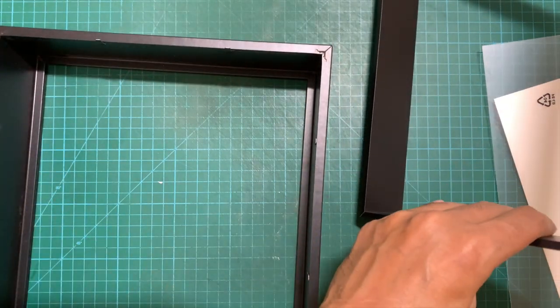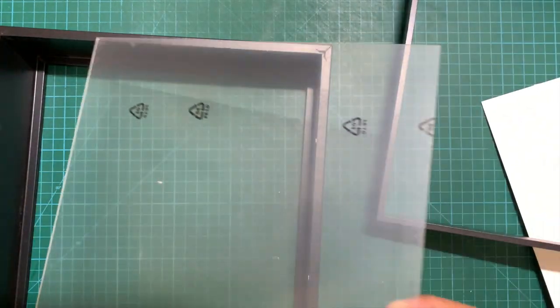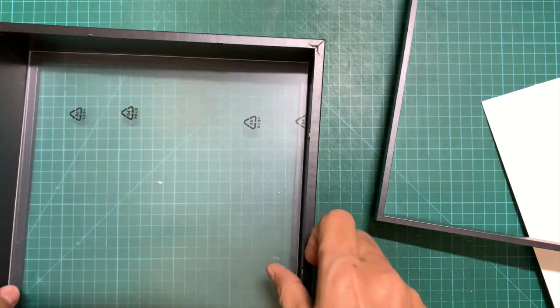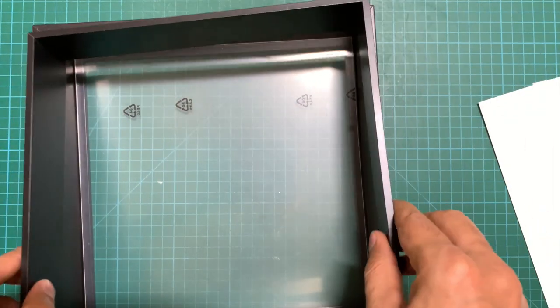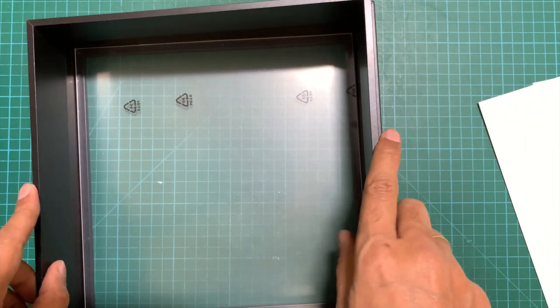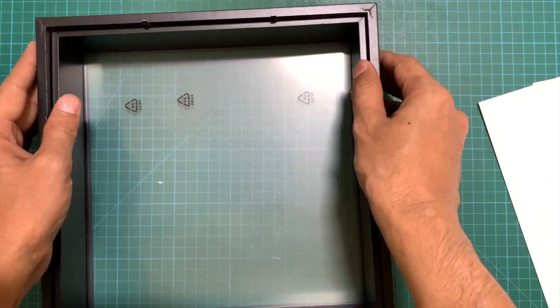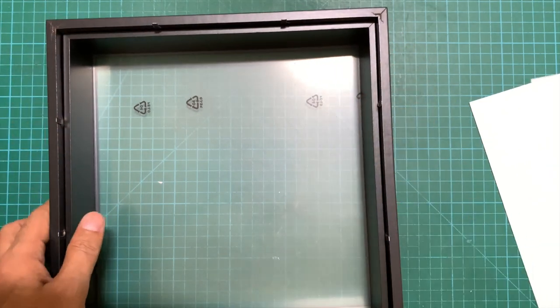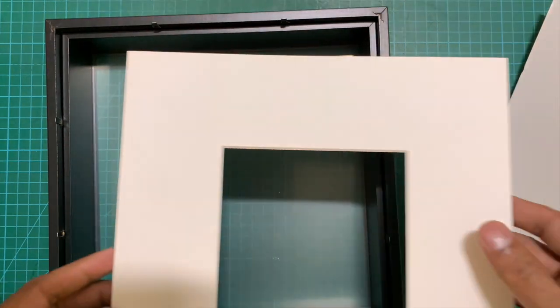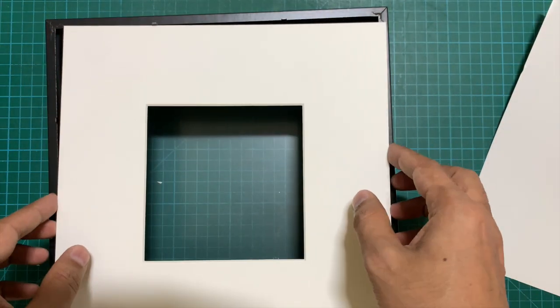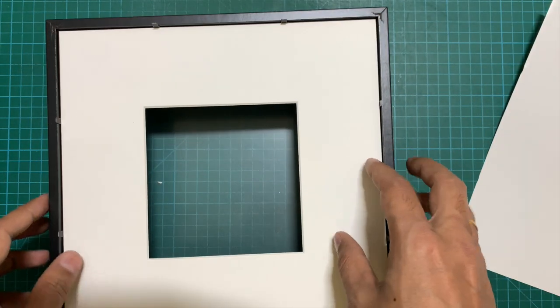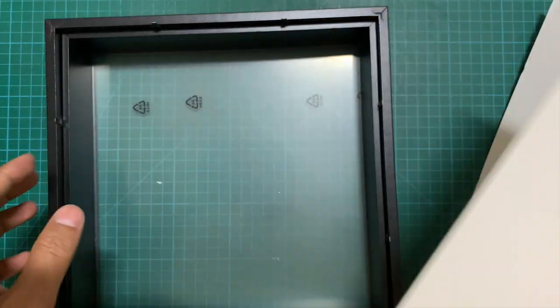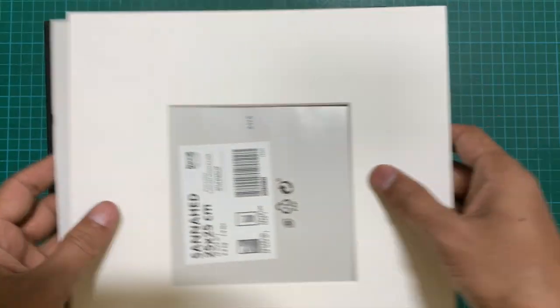So the first thing that you need to do is to put the acrylic sheet back at the bottom, because we need it at the front. And then we will put the artwork, then we'll put the inner frame back again, and then we'll close the lightbox from the backside. So first, let's do the assembly of the lightwork on the back closure of the frame, and then we will come back to assemble the portrait inside the frame.